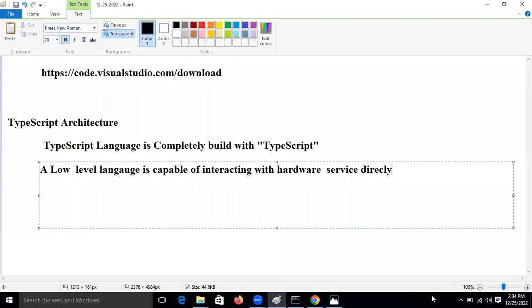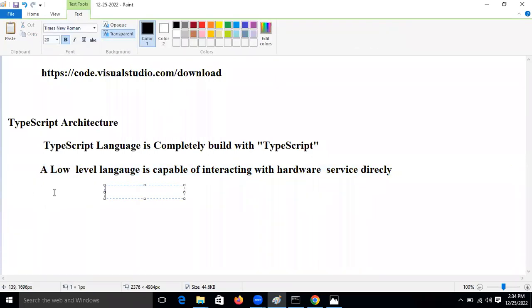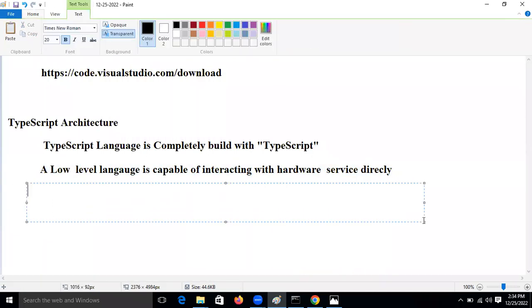So now every high level language requires low level features in the background.